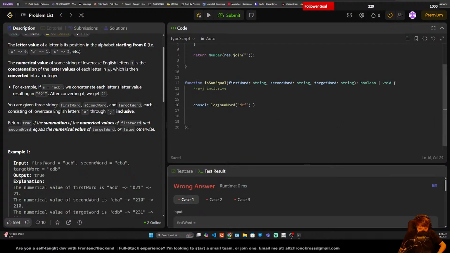So now we just need to go through, do them all, see if they're equal. So I can return some word, first word, plus, plus word, target.